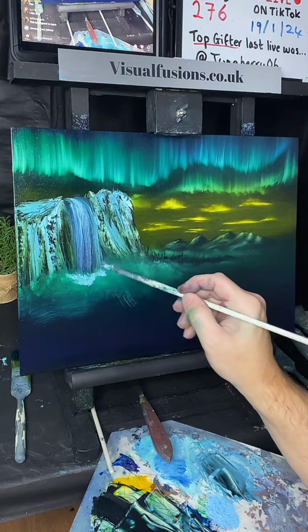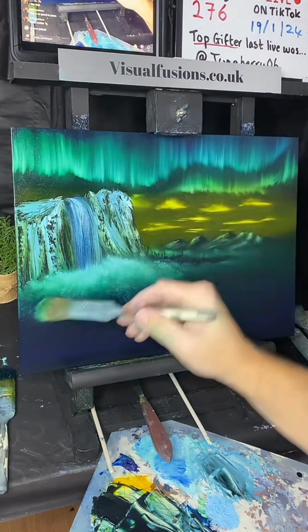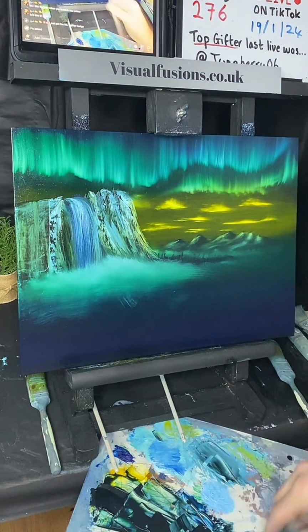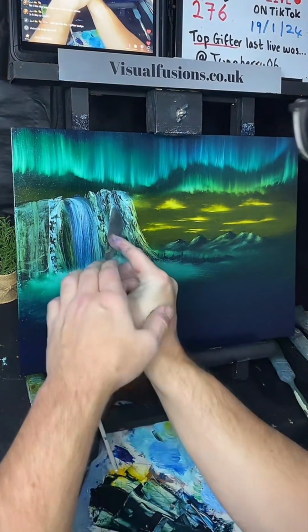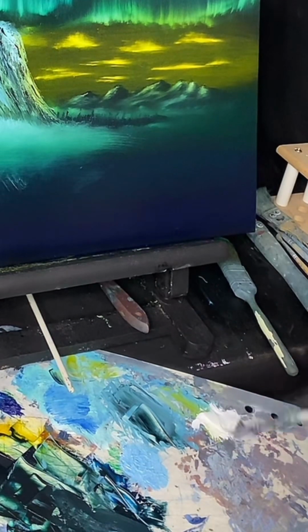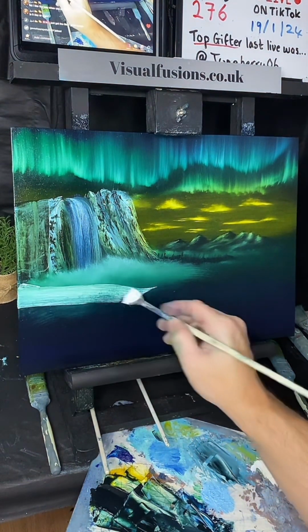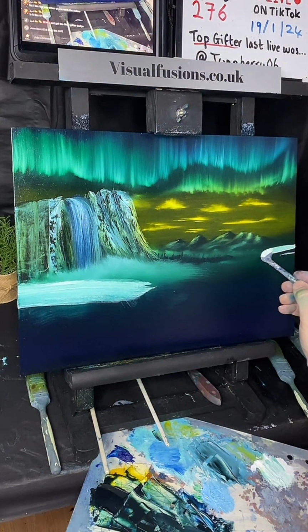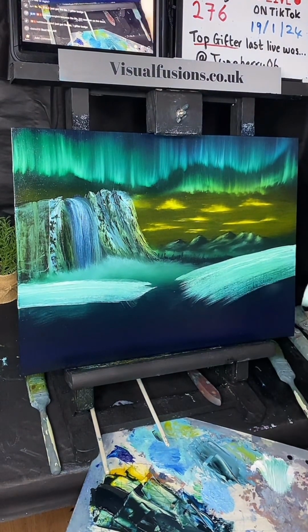Little splashes and stuff going on here again. Can blend some of this out. Just go with it. We can bring some of that colour up the waterfall. Put some little dark areas in here and there. Mixing with that blue that I put on, obviously. I want to make some darker crevices. I'm just going to use white now, okay, and then make out the land. Let's go. Here. Look at that, mixing with that beautiful green on there.